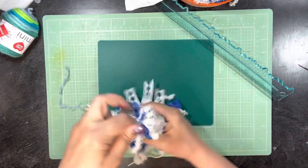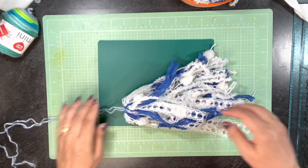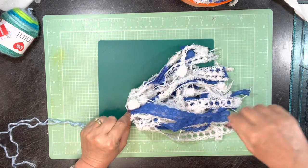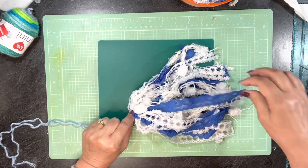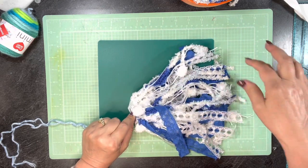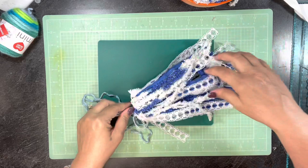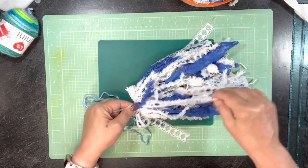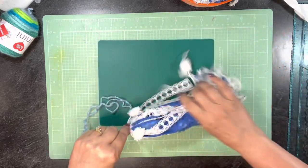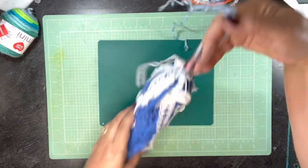All right, so right now my tassel's in a hot mess because I didn't do the right thing at the right time. So now I am going to be pulling the tassels because some of the legs are much shorter than their opposite leg. And you don't want it to all be short on one side. So go ahead and fuss with it until it's evenly arranged in a manner that pleases you. I think that I am good with this.